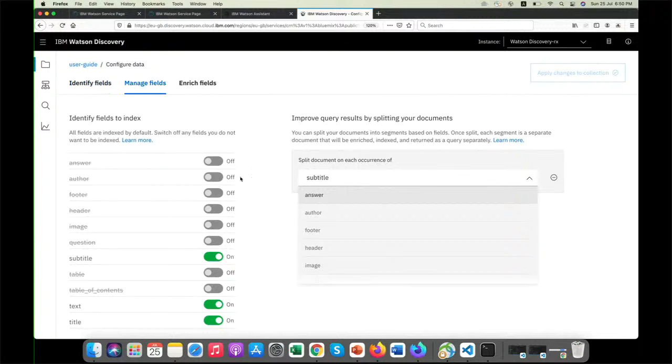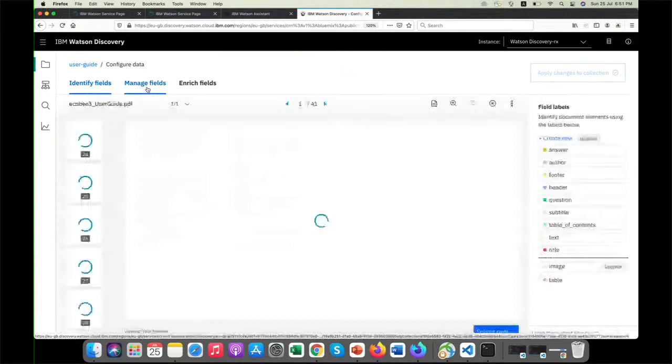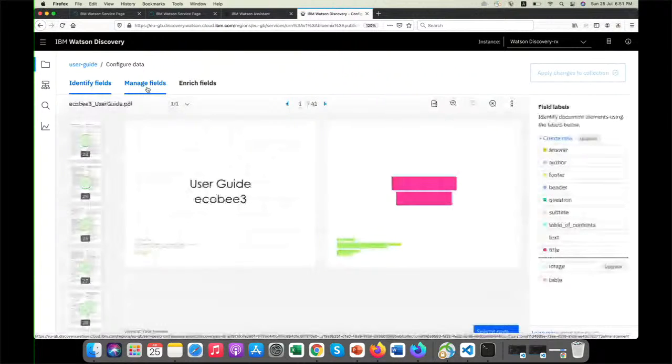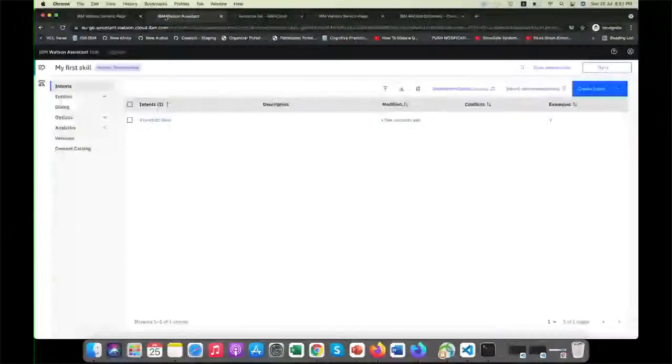Right? So once we are done with that, once we have uploaded our data to Watson Discovery, we have annotated the document, and we have identified the most relevant fields that we want, we can then go back to our Watson Assistant service and make the connection between the two. Right, so let me go back to the Watson Assistant, which I had left off in the middle, and complete the chatbot that I was building.